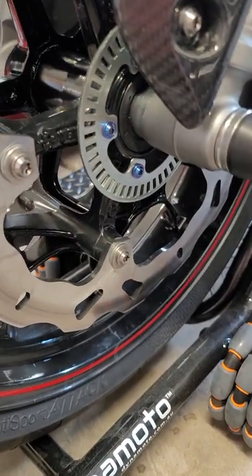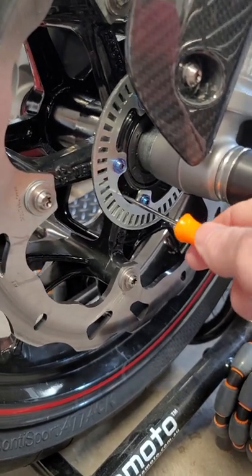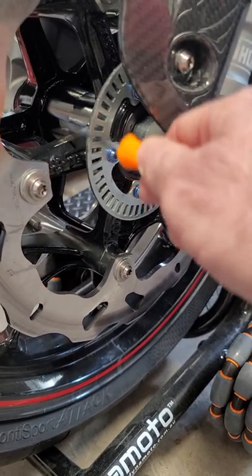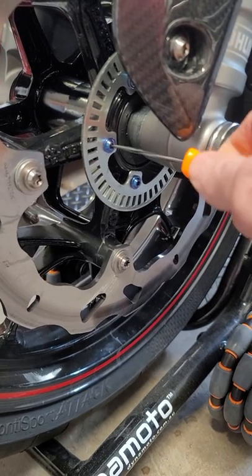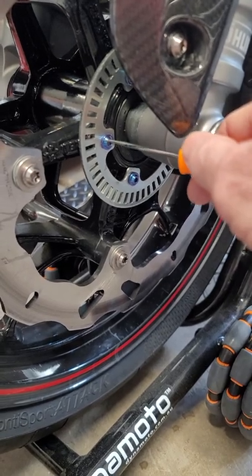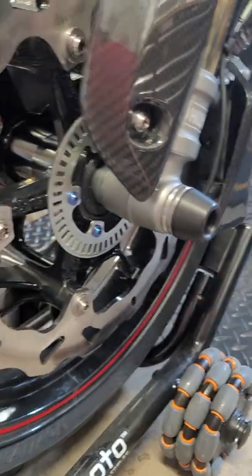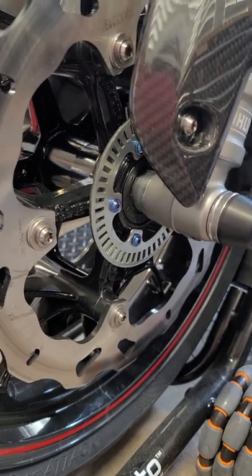What you have to do is mount the tone ring on there so you'll get the correct signal. That's a pretty straightforward process. I did it the simplest way on this wheel — I put it in a mill, drilled out the corresponding bolt pattern on the legs. It's a 6mm by 1 thread, tapped it, and I had to use a 10 or 15 millimeter longer bolt. The tone ring actually just rests on the edge of the wheel, and it's been on here now for thousands of miles — never had an issue once.